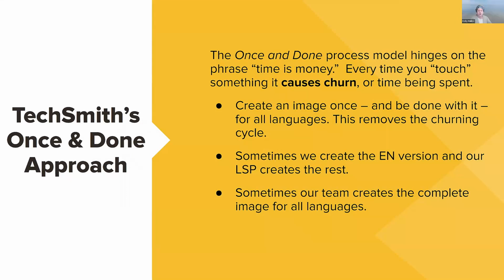All right. So years and years ago, I decided to deploy what I call the once and done process model. And that comes from my background working in food service. I was kind of a low-level chef for a lot of years. And when you're making a wedding banquet for 1,000 people, you can't be redoing things over and over.